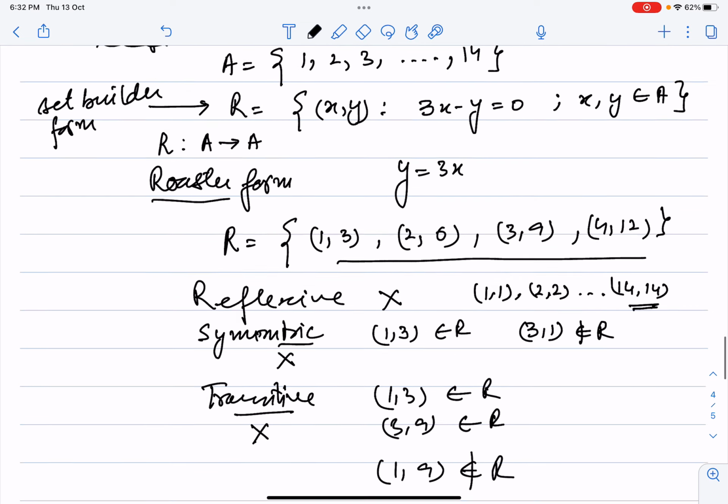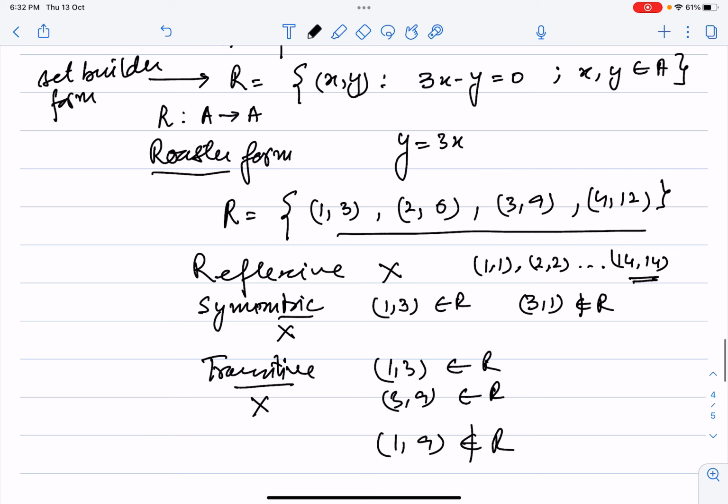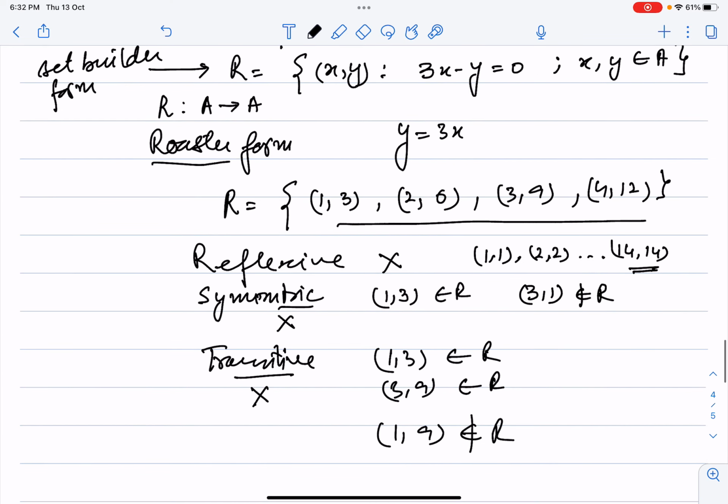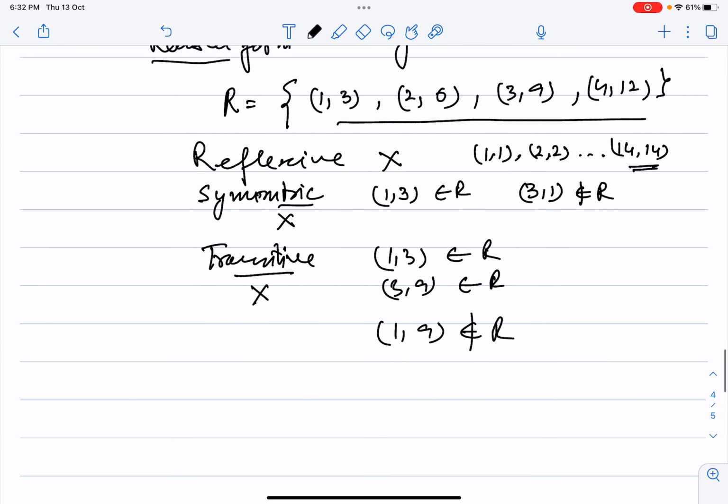So till now, we tried to understand the three important relations, that is reflexive, symmetric and transitive. It is very important, as in CBSE boards, a number of questions come on this topic, and obviously there are a lot of questions to be practiced. Now before winding up this video, we started with the identity relation, right? And now somebody may get confused about what the difference is between identity relation and reflexive relation.